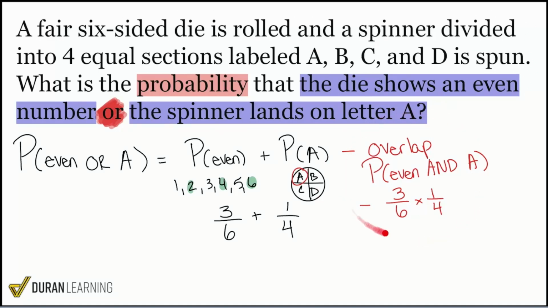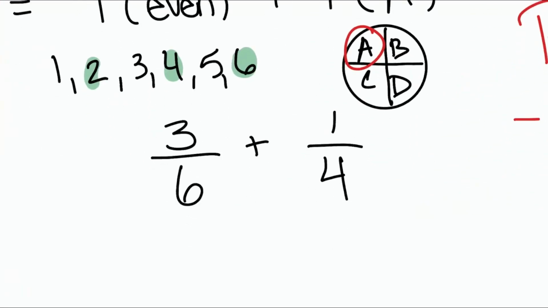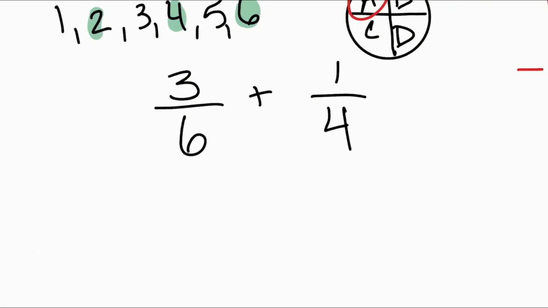Because I know looking at this red overlap part, some of us might be looking at this saying, Coach, what the heck does that mean? I got you, and I'll make it make more sense very shortly. So here we go, my party people. Let's go ahead and add these fractions over here: 3 over 6 plus 1 over 4.